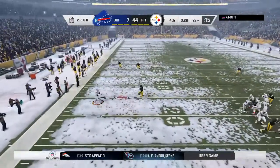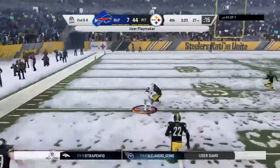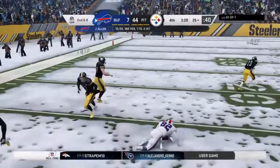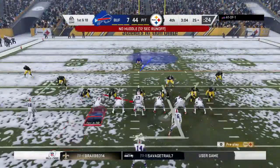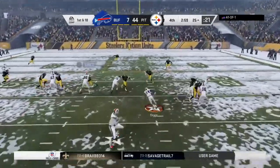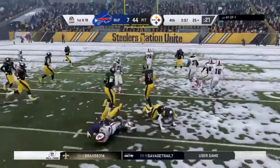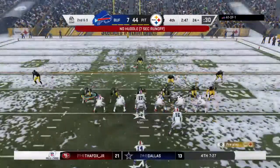Allen going to throw. Buying time to his left. Airing it out deep for Smith. He's got a man, complete. And they do finally get him, but he takes it to the 25. A big play here for Buffalo. 48 yards. Give him maybe a yard. Quite the opposite from the previous big gainer.